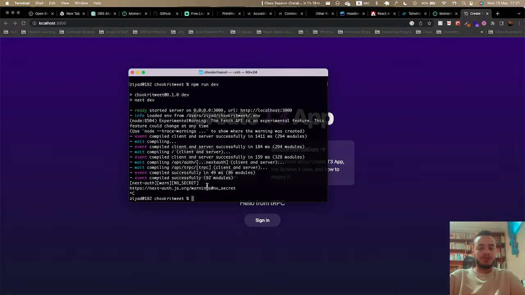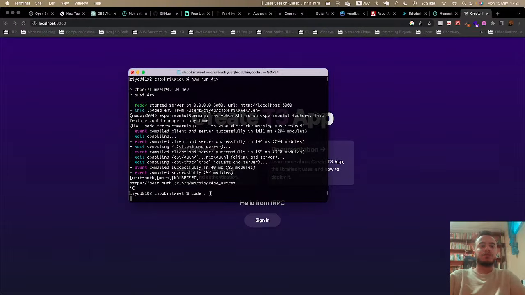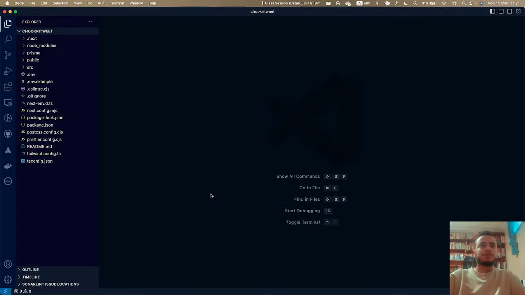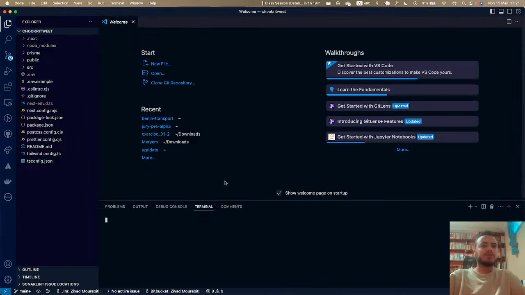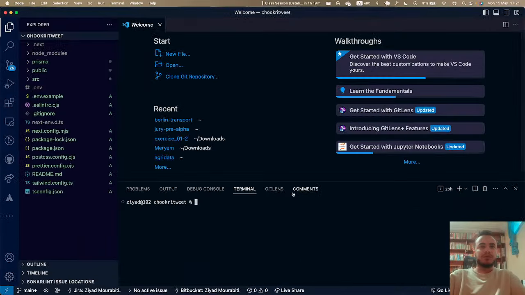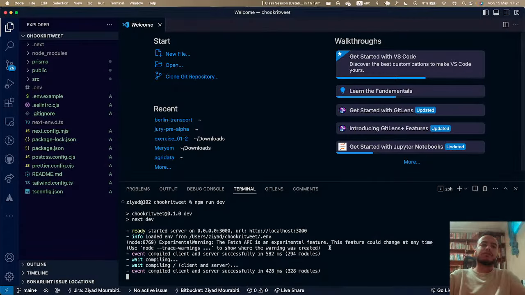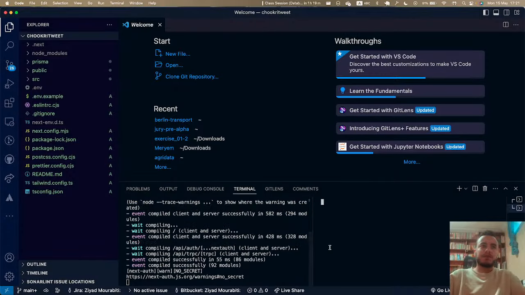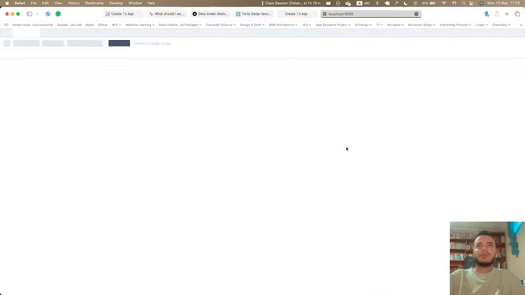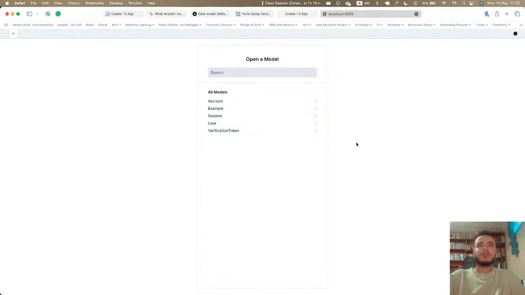You know what? Let me just do it inside of Visual Studio Code. Okay, so terminal. Let me zoom a bit. I don't know if this looks good. Okay, so let's just run dev. So one thing that maybe you guys should try to do is npx prisma studio. This could allow us to quickly just look at what we have here.